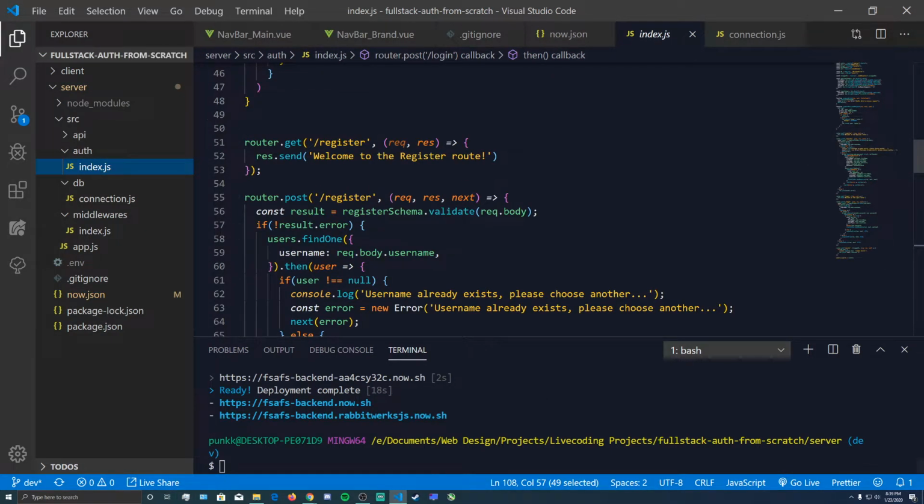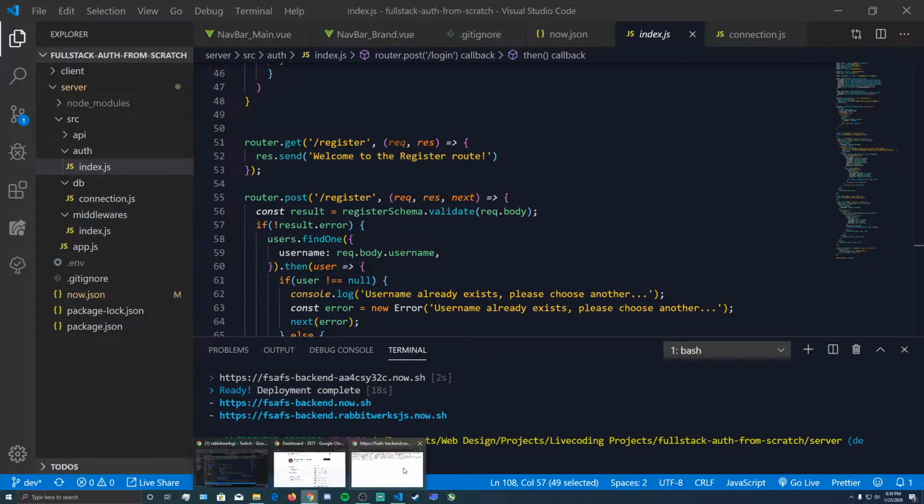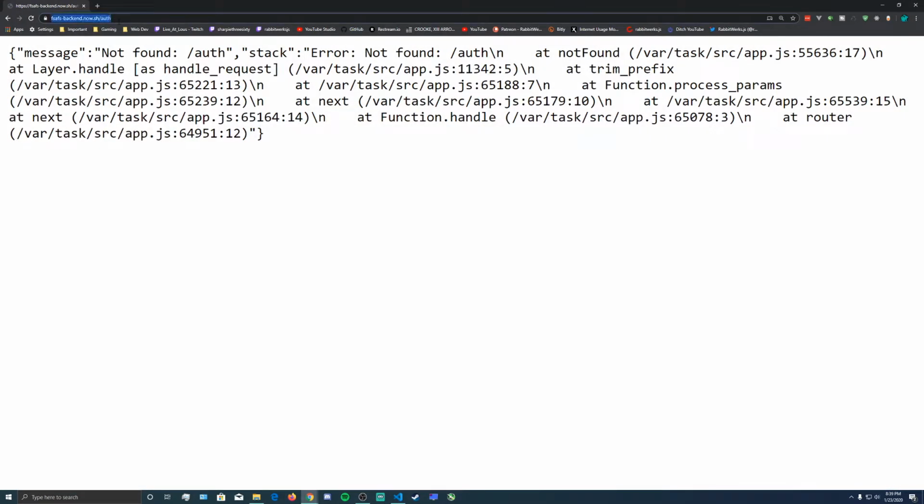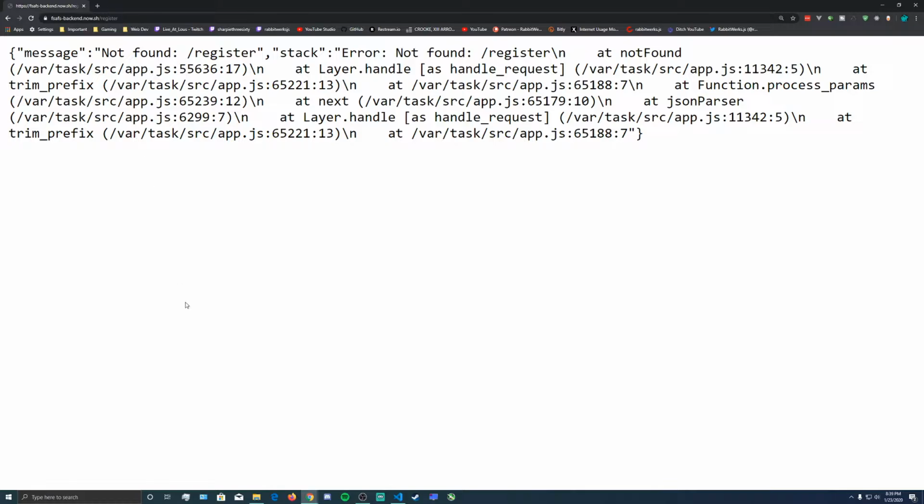Okay, so we'll attempt to go to the /register route just to see if we get the response message back, to make sure that everything is actually there. Not found. Register. Holy crap.